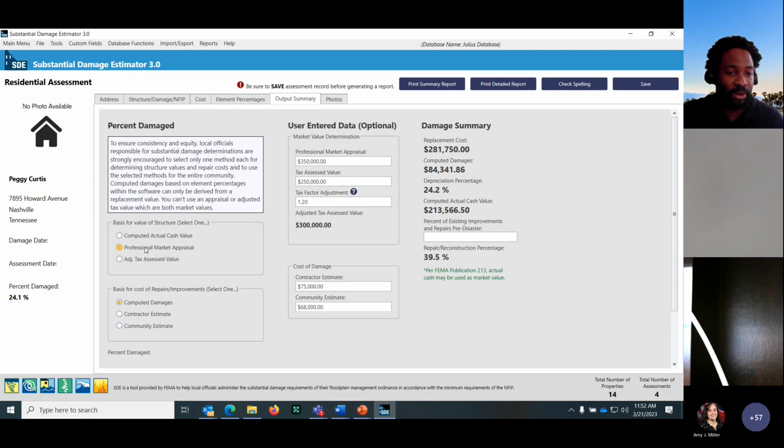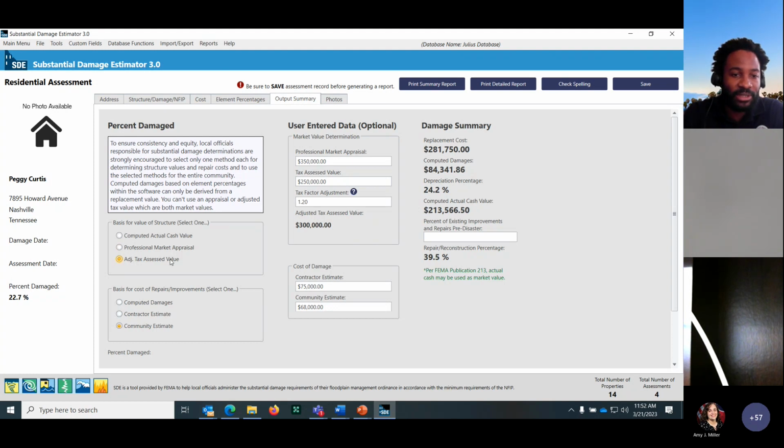If I want to use a professional market appraisal with the contractor estimate, my percentage changed to 21.4%. If I want to use a professional market appraisal with the community estimate of $68,000, now I have a percentage damage of 19.4%. Same thing, if I want to go back and use the adjusted tax assessed value with the community estimate, I have 22.7%.